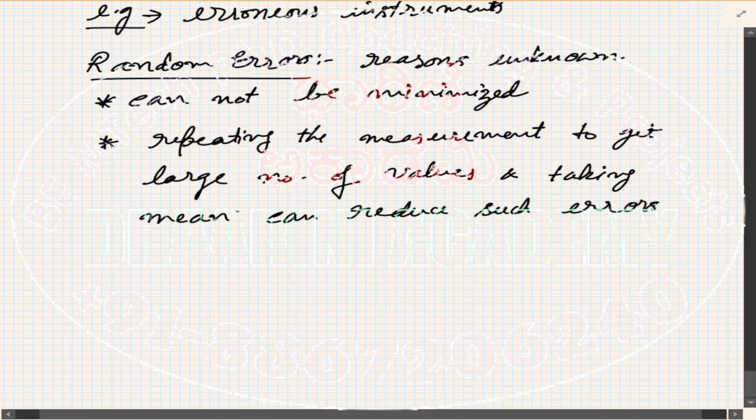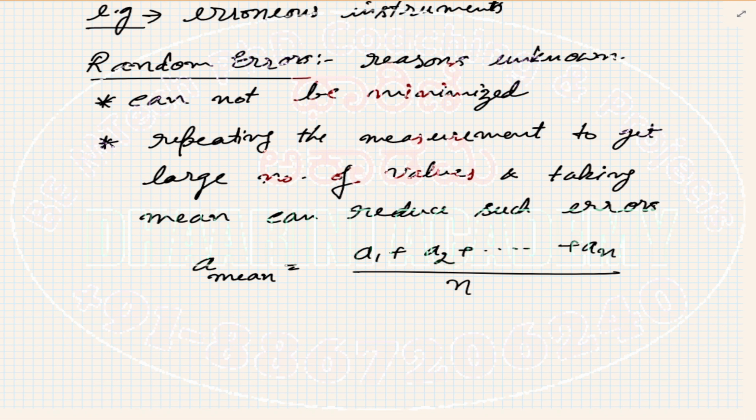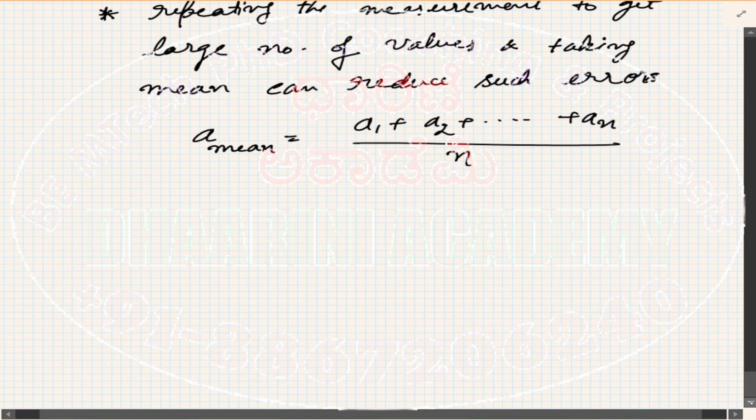So that means you measured some quantity, say length or weight. The final value is equal to: A1, the first experiment result; I measured the same weight once again, A2; like that I repeat this n times. The sum A1 plus A2 up to An, divided by n, gives me the average of the quantities which we measure. This is how you represent the measurement whenever a random error is possible.